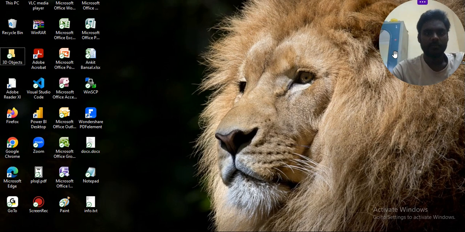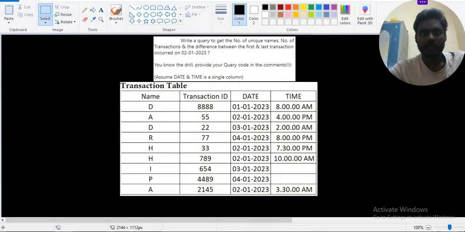Hi, this is our second SQL question. The question is: write a query to get the number of unique names and number of transactions.